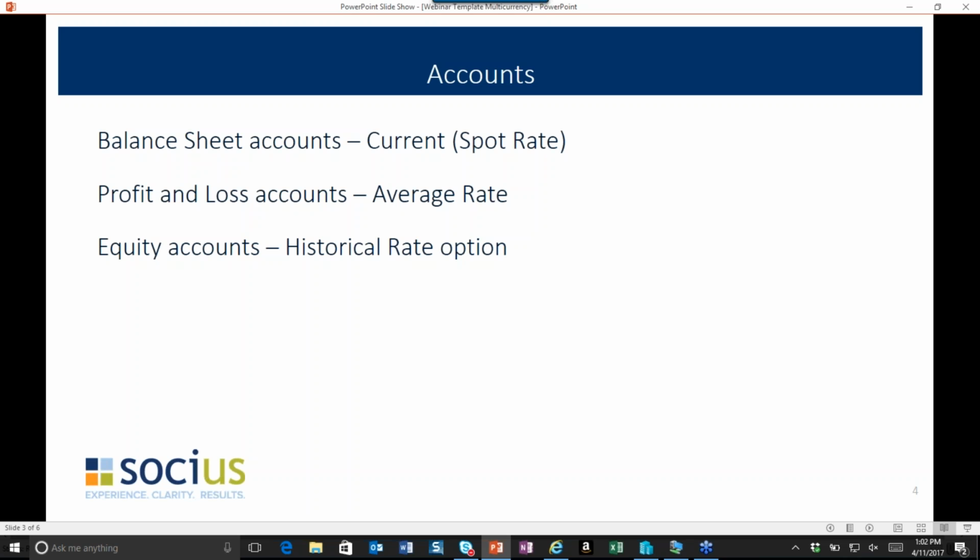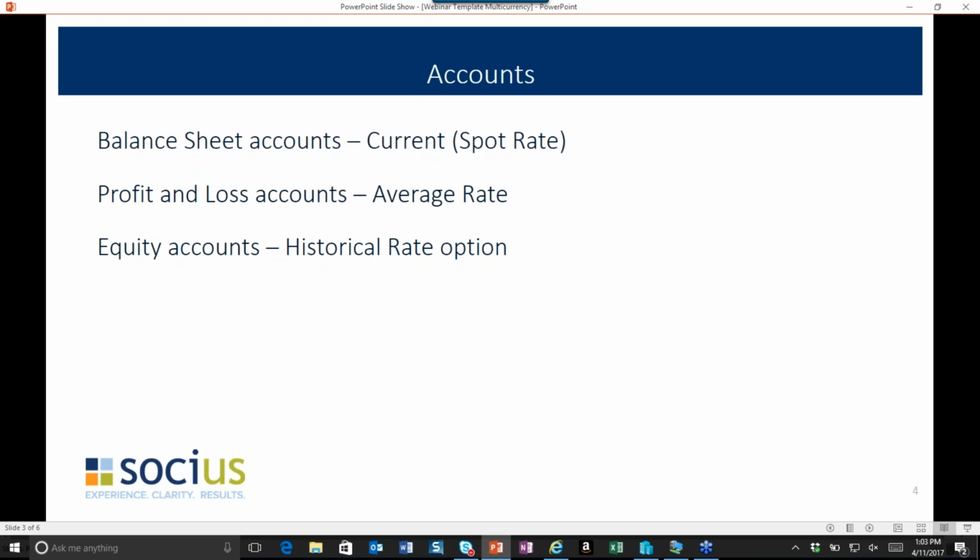Notice that on the equity account, the historical rate option is actually optional. When I talk about a historical rate, I'm talking about one static rate we use for the whole year on the equity account, or retained earnings.